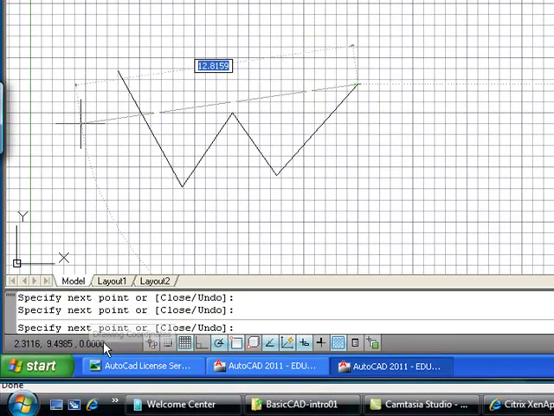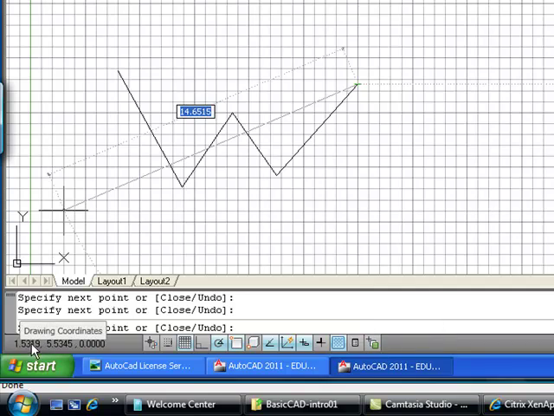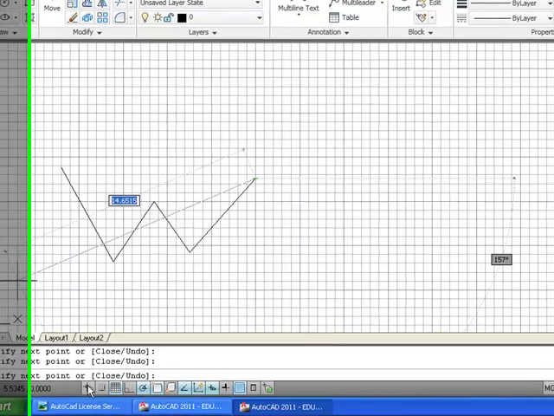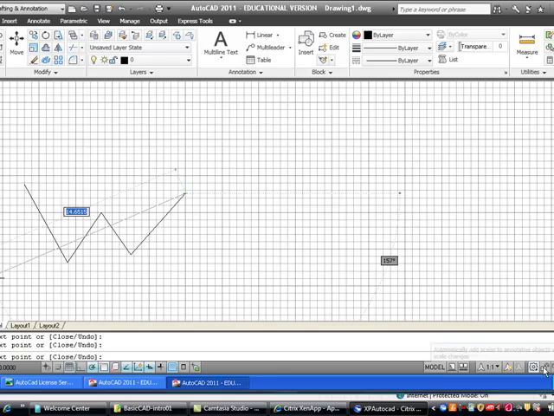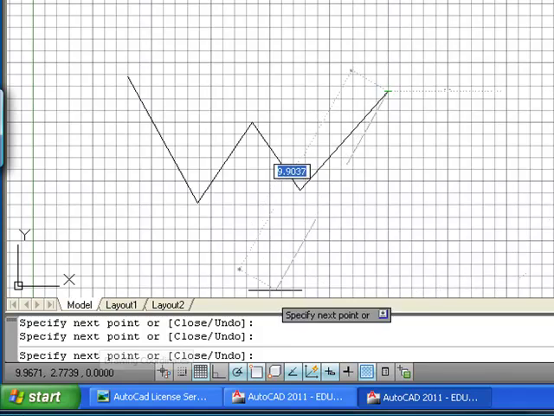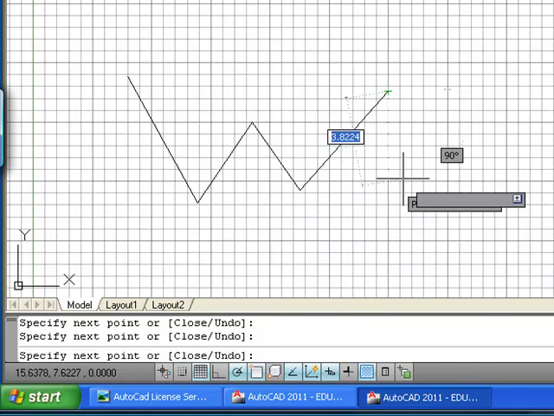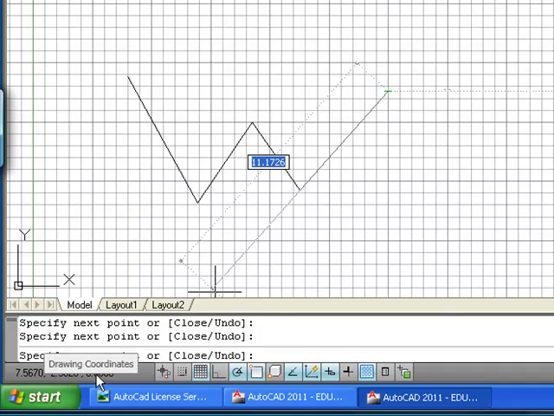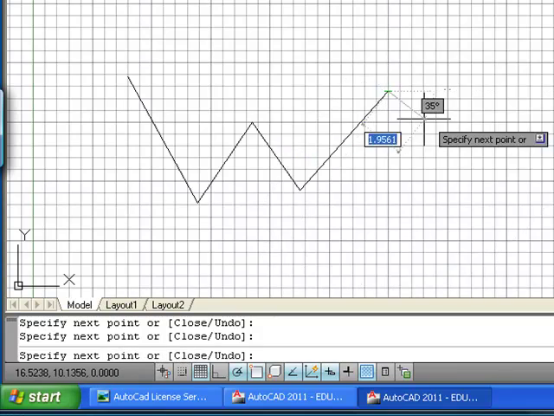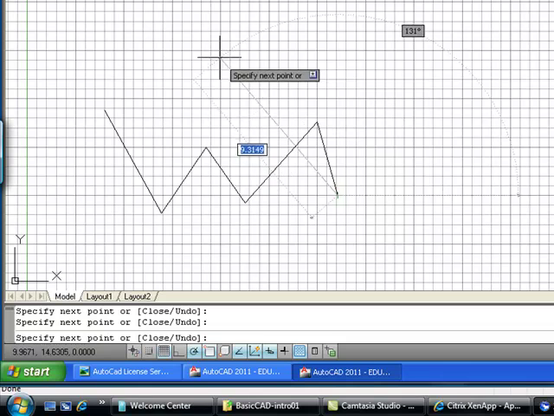Okay, another area to take a look at while you are working is this area, this bar down below, because this is usually called the status bar. We will be talking about these settings on this portion of the status bar. We won't be talking about any of these other settings. We will do that later on. But if you move your cursor within your drawing area, you will notice that these numbers keep changing, and what it is doing is it's tracking your location of your cursor, and those are actually the coordinates displaying as to where you are at any specific time.